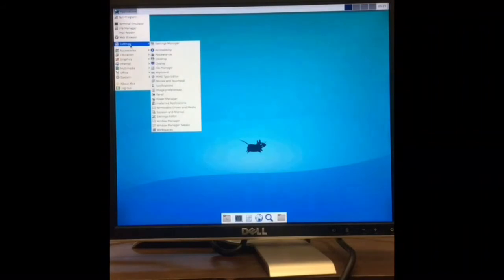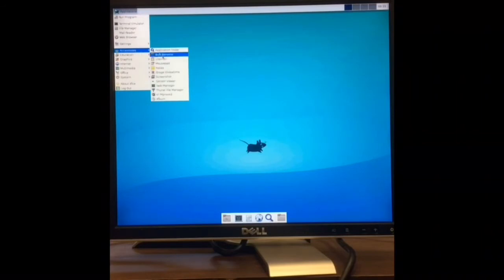There's some settings stuff here that you can play around with. Now, we're not going to play with settings at this time. Accessories, you can write little notes, right? It's like a notepad. You can do screenshots, which is kind of nice, okay? So I'm going to take some screenshots of stuff here. You have Vim.